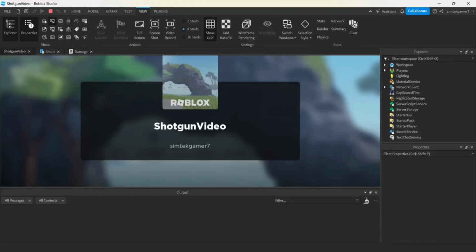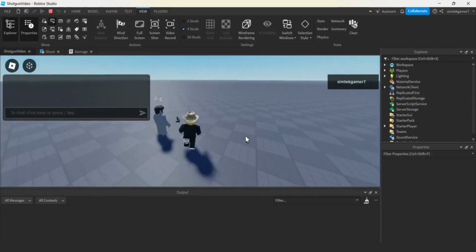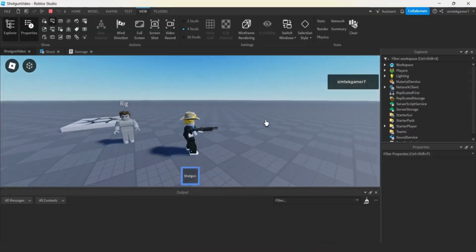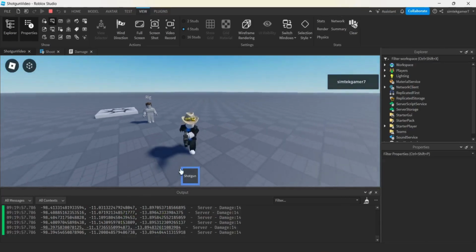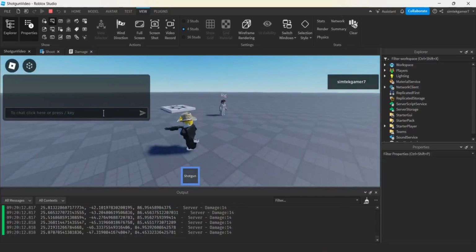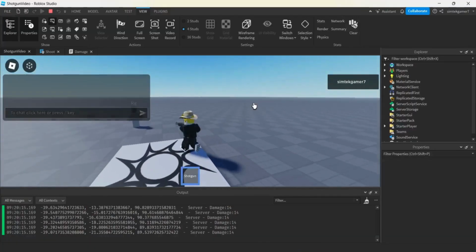View output. Got to pick up our gun. Sweet. We're going to press. Oh, yeah. So I don't see any nasty red messages. These seem to be changing. Are these changing? Yeah, these are changing slightly. It's going to change a lot when we're running. I think we're good. All right, let's continue on.